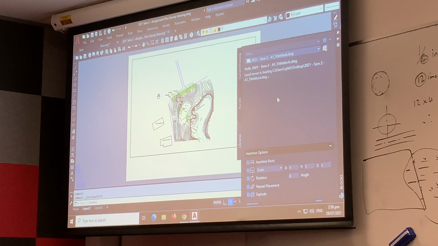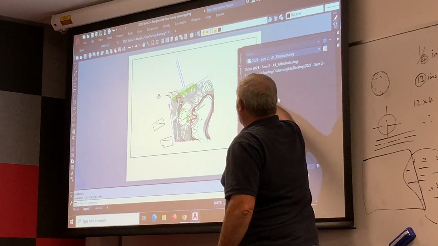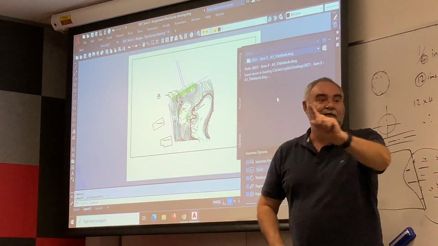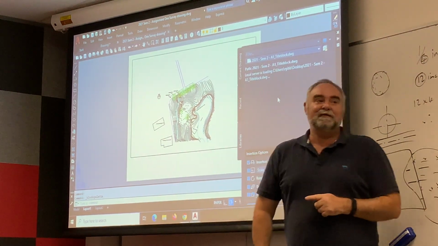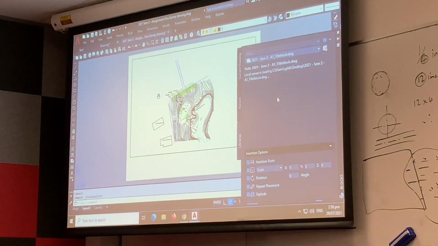In the diploma it just wouldn't do it, and all of a sudden students all around went, oh, I've got it, it's showing on mine. What happens is a little drawing will show here. And basically you pick it up with your mouse and you drop it in your drawing. Very, very simple, but I can't show you until it comes up in mine.